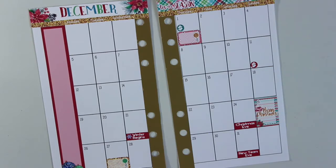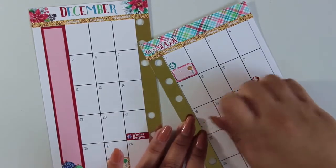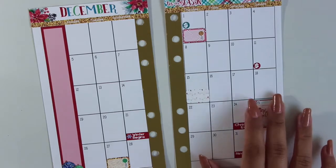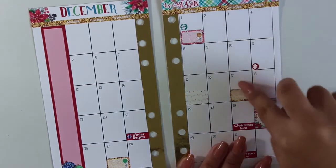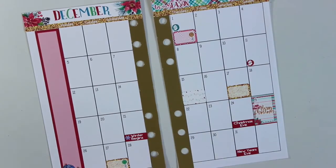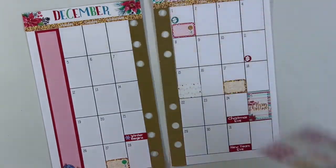On the 15th, one of my best friends is graduating from nursing school, so I'll put a half box there. On the 17th, I do have an appointment, so I think I'm going to put down another half box. And I'm going to use an eyelash appointment sticker. So I'm going to pull in these eyelash appointment stickers from Chic Street Sticker Boutique.